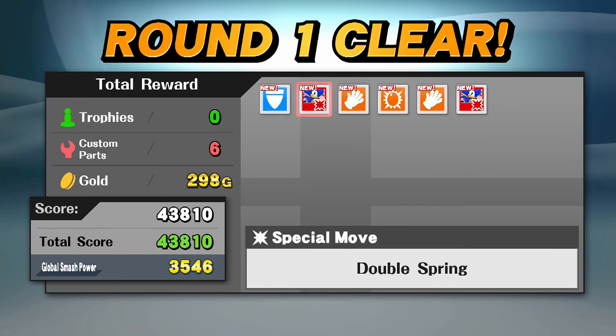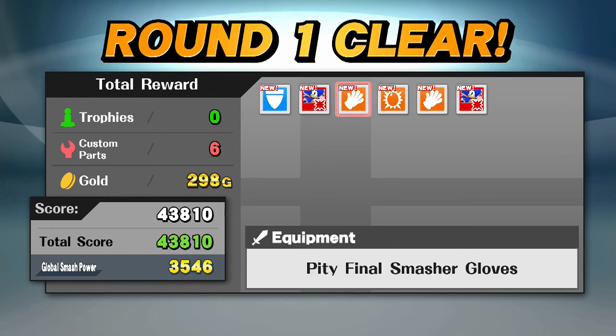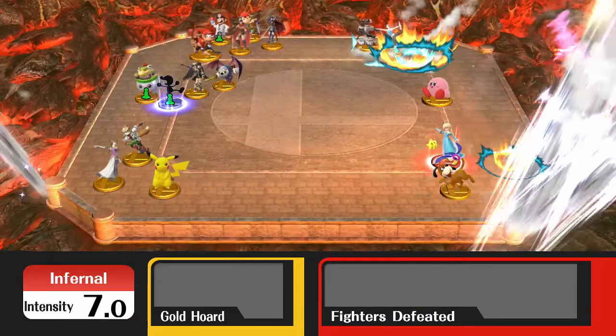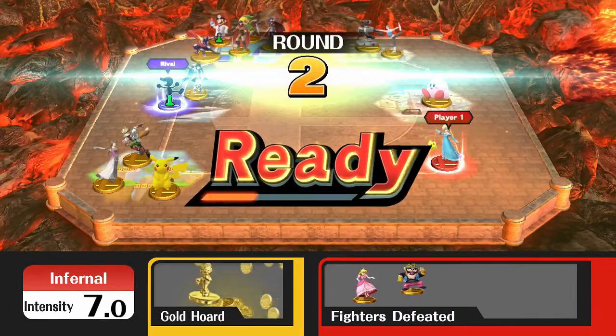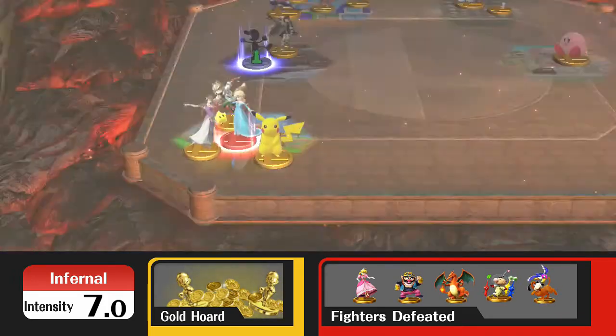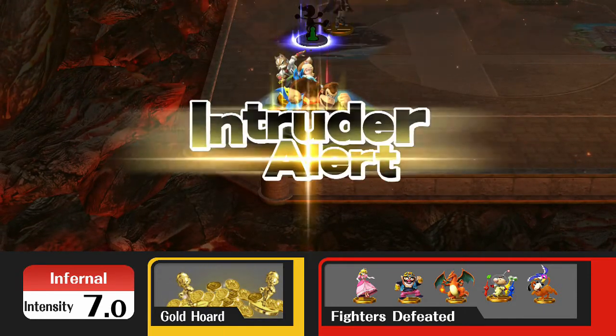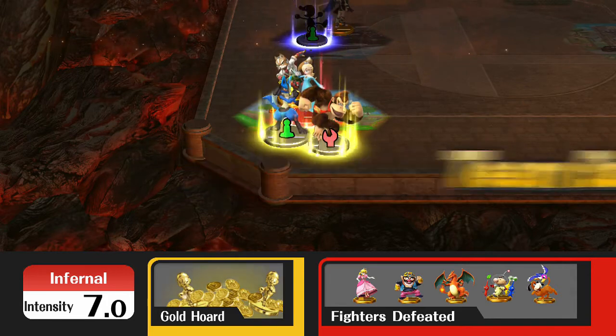Let's see. So you got protection badge. Ooh, and two special things for Sonic: the double spring. It's the same thing. What the heck? Okay, high power gloves, lingering edge magic stone, and a pity final smasher gloves. Okay, I'll be honest. I did not know you could get a duplicate of a special move. I guess it's just for your friends or something, should they choose to play a Sonic or whatever character. Alright. Ooh, intruder alert! DK and Lucario.